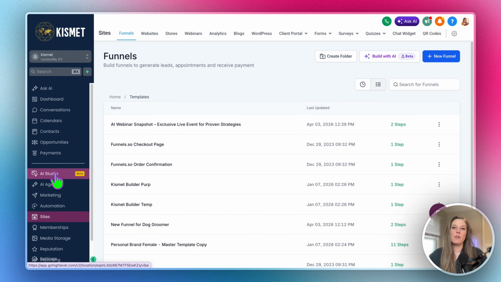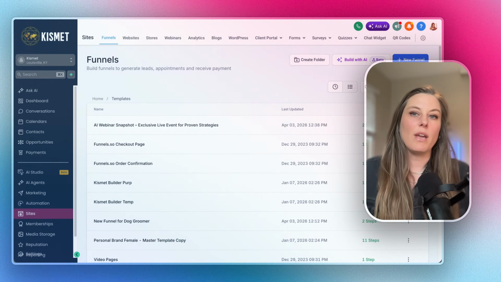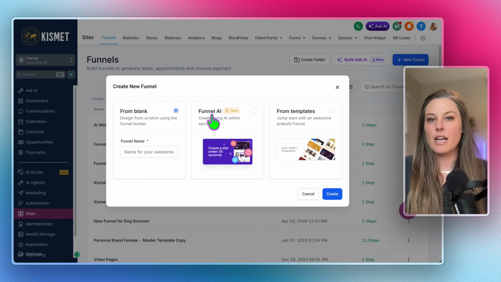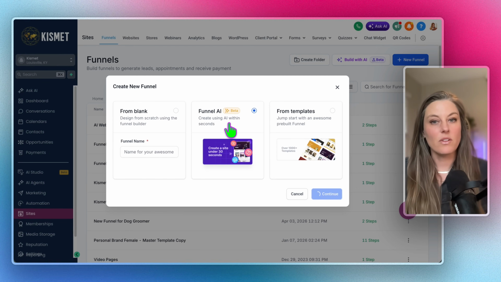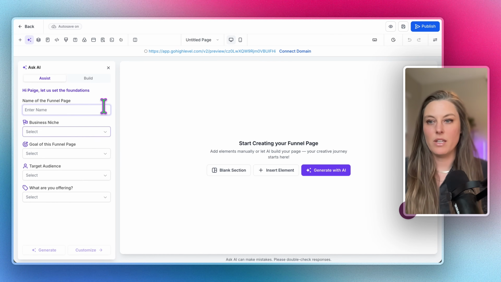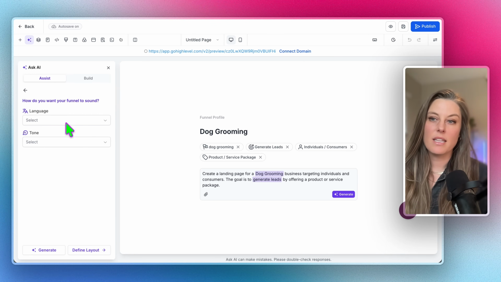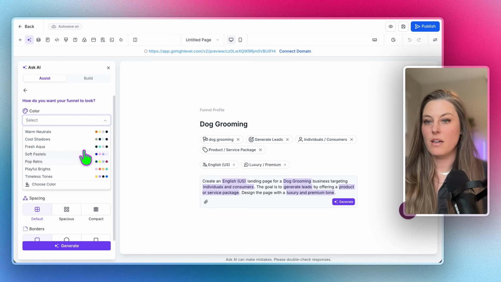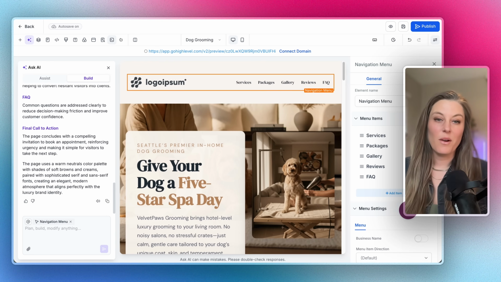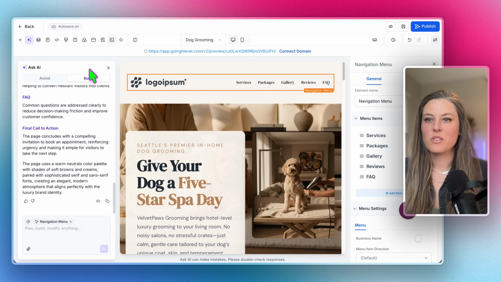But first thing I want to show you is a nuance here of the difference between AI Studio and the AI Builder. And that's going to become important as we talk through this moving forward. So if we are here in funnels or websites, they both have a very similar drag and drop builder, and you can use Funnel AI to build out landing pages. So for example, here you can give it a name and fill in these prompts. Then you can customize this. You can define a couple of the details of the layout, and then you can generate. And this goes into the background of generating this site. Okay, now you can see it actually created the initial mock-up of this website.